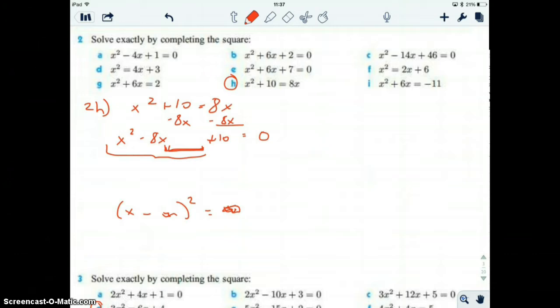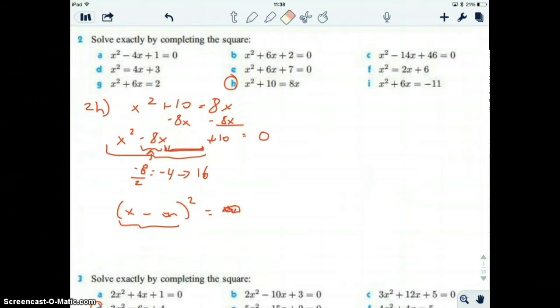But we kind of know how this behaves. If we take half of this value and square it, then that will be a value which makes the whole thing turn into a perfect square down here. The first few times you do this it's going to be kind of hard, but basically you take the negative 8, divide it by 2, you get negative 4. Then you square it, and you get positive 16. So we're going to put plus 16 here.